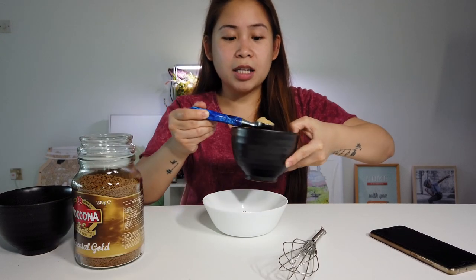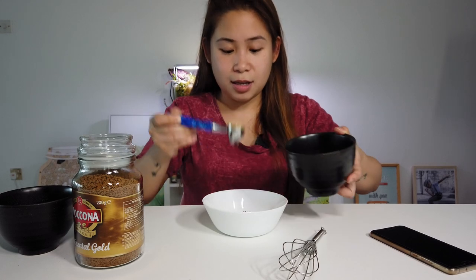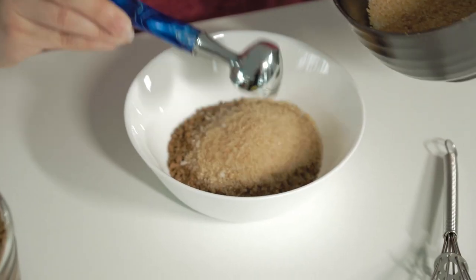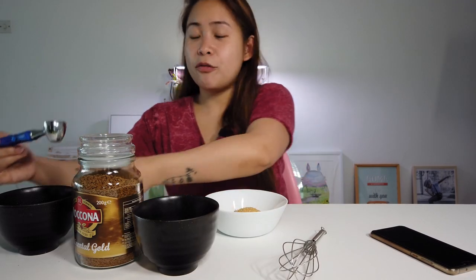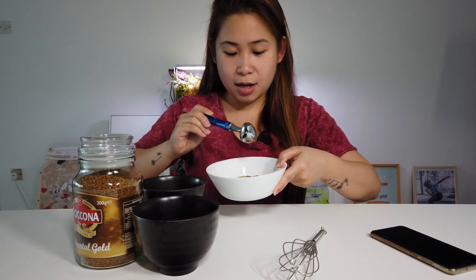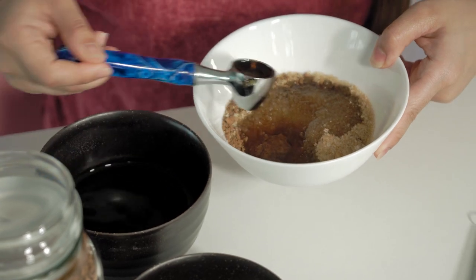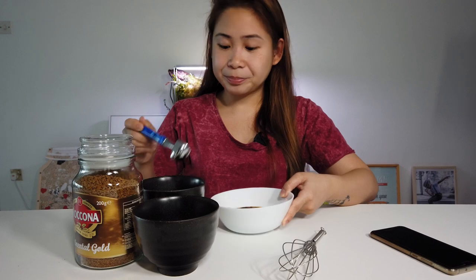Then also sugar, any sugar, white sugar, brown sugar, kahit ano pwede nyo gamitin. 5 scoops din. 1, 2, 3, 4, 5. Okay. And 4 scoops of hot water. So, meron ako dito hot water. 1, 2, 3, 4. Okay?